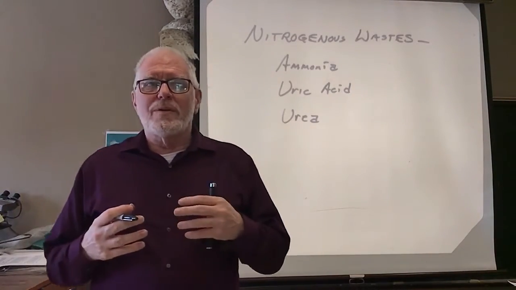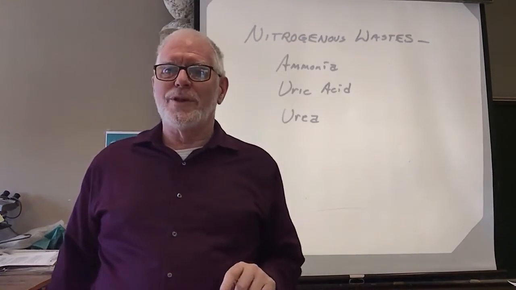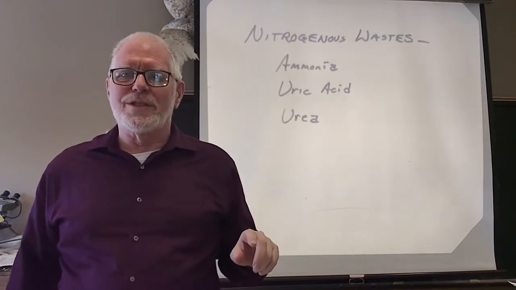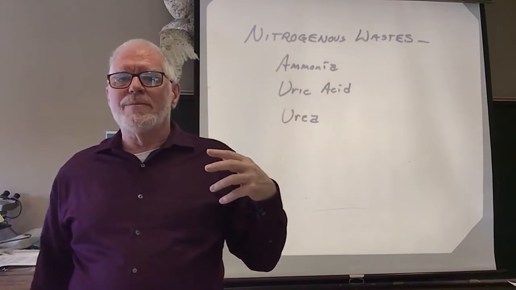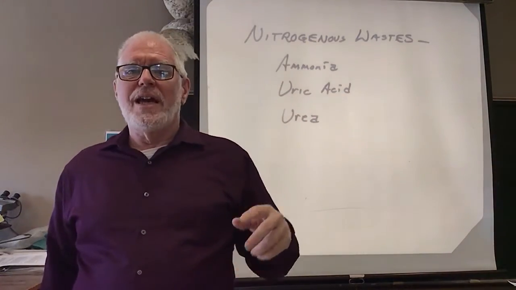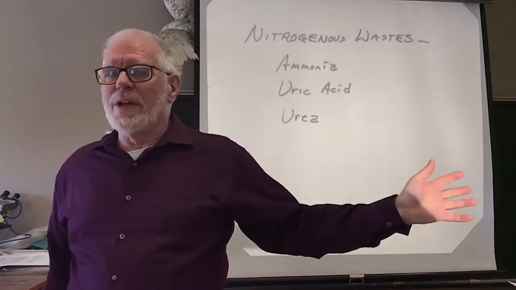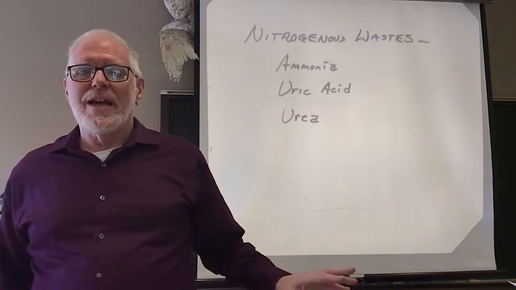But we don't produce eggs. Platypus does. Platypus produces uric acid. Platypus is a mammal, but it produces uric acid waste. We produce urea because it's a little bit more soluble than uric acid, so it's easier to circulate. It's a little bit more toxic than uric acid, but we're getting rid of it pretty quickly anyway. We're flushing it out through our kidneys.